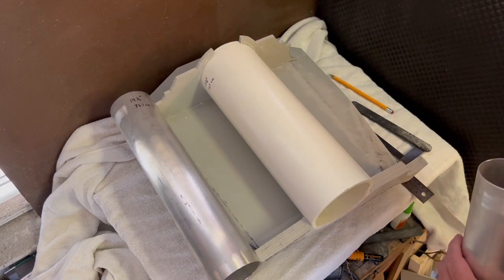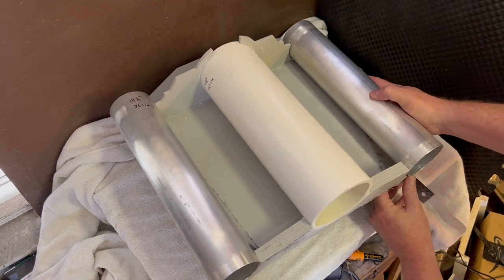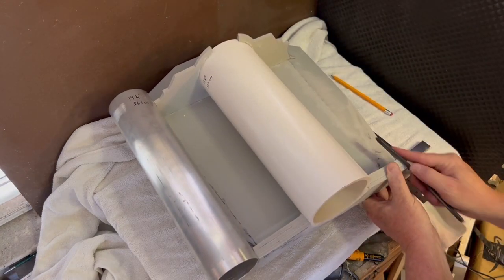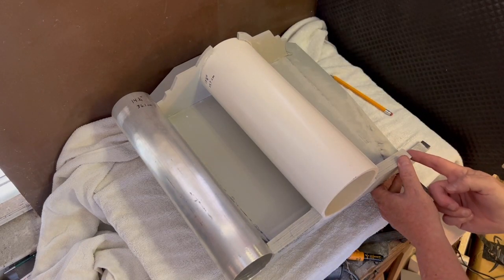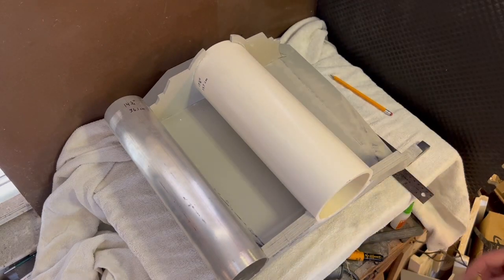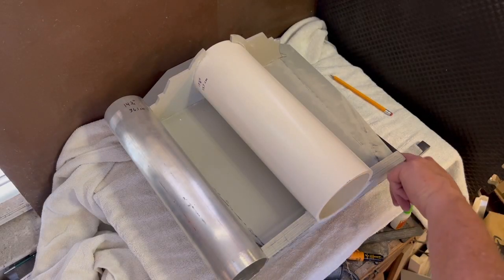And I could just fill in those gaps, but I would rather this fit into position a little better. I don't want this to be out of position by that much. So it looks like it's hitting on these two edges for the most part. Yeah, I think this sticks out just about a 32nd of an inch too much. Since I'm filming, I'm gonna go ahead and get my little finger sander and make quick work of that. The sanding stick would work fine on this, but I'm in a hurry.